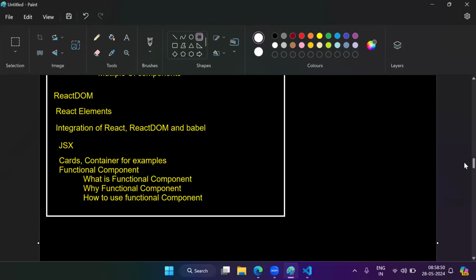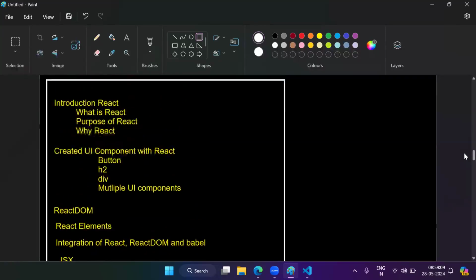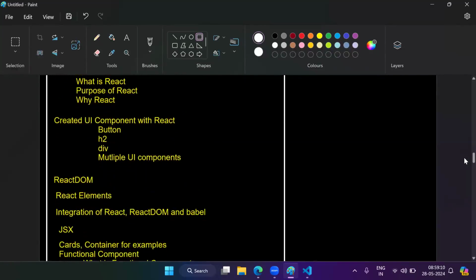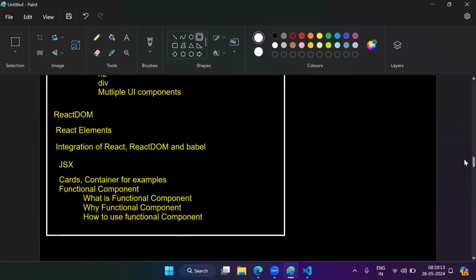If you have a confusion on any topic, that will come into the picture. You will understand on which topic you have to work a little bit more, and on which concept you are not confident and on which you are confident. That kind of idea you will get. And if someone asks you what you know in React and what you don't know in React, then you can mention it very clearly, because you are very clear about what you know in React.